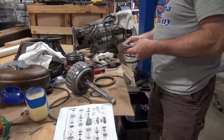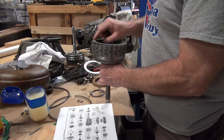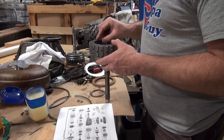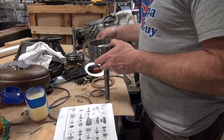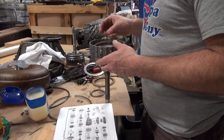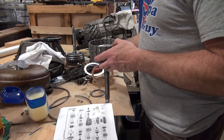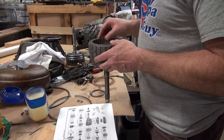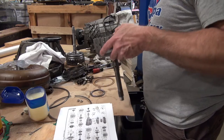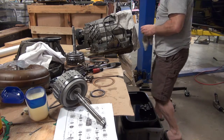All right, so what we're gonna do is drop that ring. You never put the friction plate on top of the wave washer. So you do that, and you look in there, you can tell that you got to go every other one. So I'm gonna have to have one more metal plate.